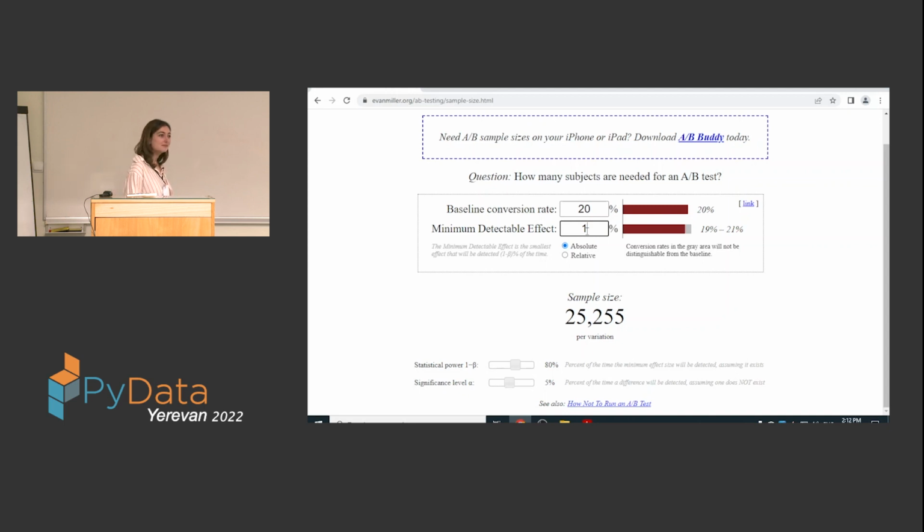My question is also about the sample size, but I guess the more concrete question is, the sample size we calculate this way, what about the number of users to be used in A or B groups? So this is per variant. So this is the users' current count per variant. So the total is going to be 50,000. Oh, I see. So per variant. So you need this many people in each of the groups? Yeah, for example, if you have 3 variants, you'll need 3 times this number.